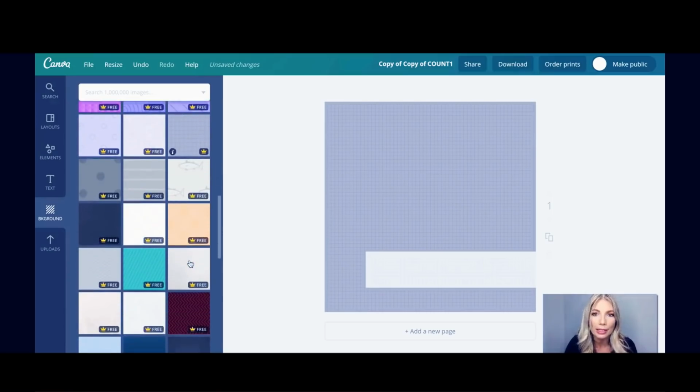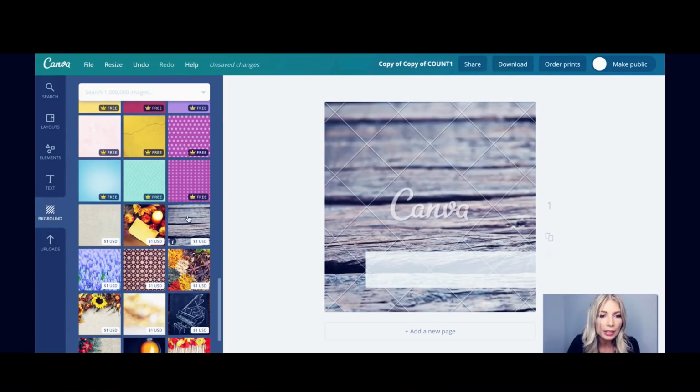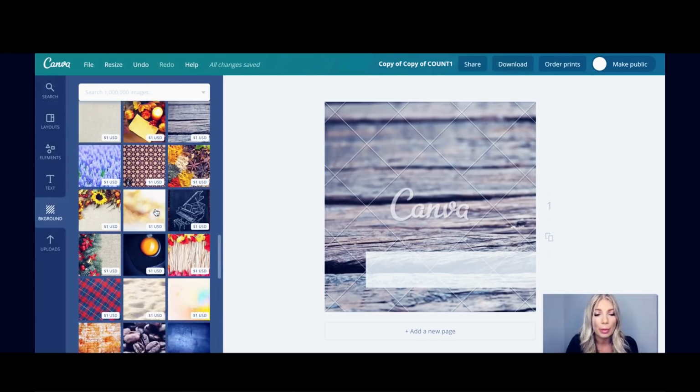Now, I do have a paid account, which I believe is $12 or $15, and I'm going to go through what you get with a paid account and what you get from a free account. I used a free account for over a year. I just got the paid one because I like the option of having more folders, and I like the option of making something transparent, which I'll talk about as well. But anyway, here are all the backgrounds you can use. Some of these, like this one, will be paid. See, it's $1. If you went on iStock, you'd pay a lot more. So some of this stuff is definitely worth the buck.